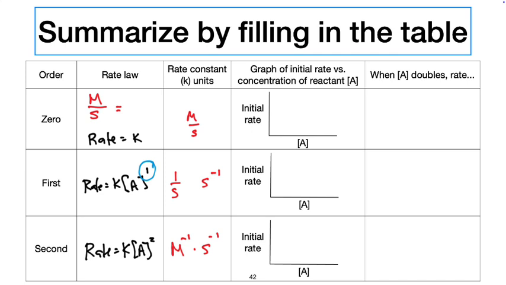Okay, here's my weak spot. What are the graphs supposed to look like? Okay, I see what you're saying. So flat, okay, as you change the concentration of A, what should happen to your rate? That's supposed to be a flat line. The rate shouldn't change. Okay? What happens if we move to the first order? As we increase the concentration of A, your rate should go up.